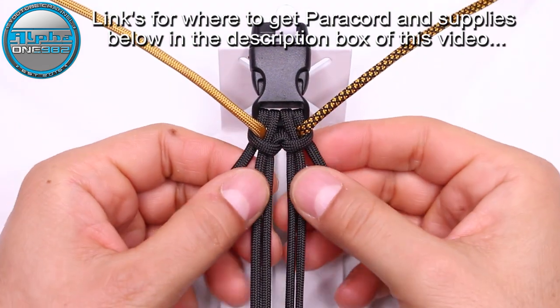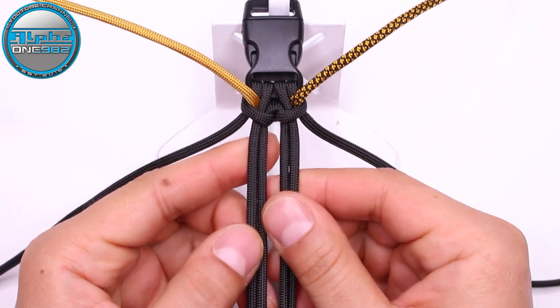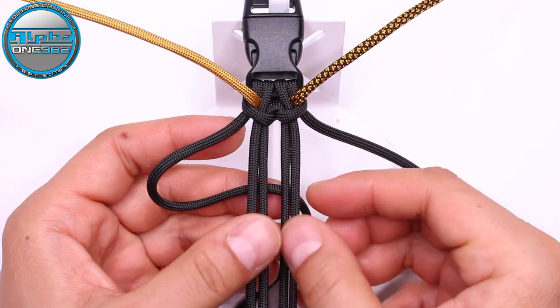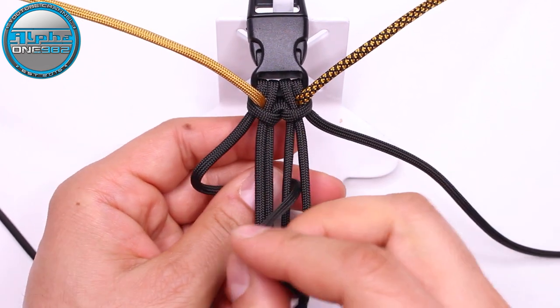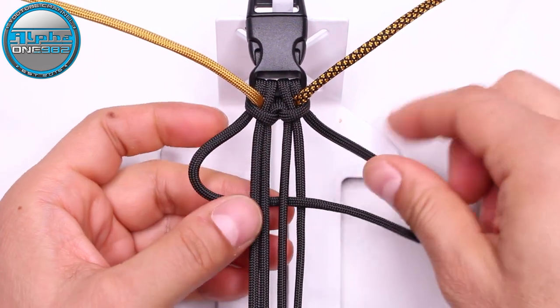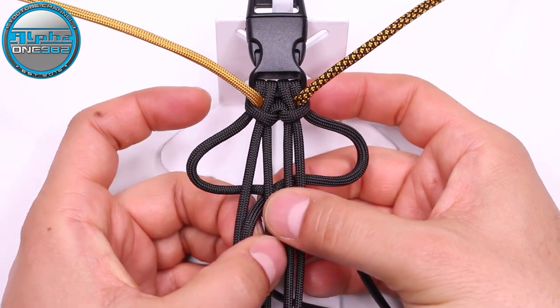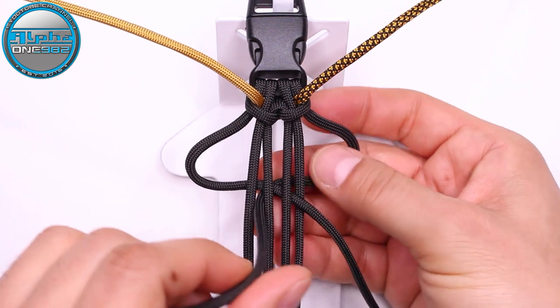Here we have created our bracelet core working ends, and we can start. We're gonna take our left side black and we're gonna insert it under the core strands, and we're gonna pass it from the back through the gap between first and second core strand from this right side. So here, as you can see, we're gonna do the same with the right side black, so under the core strands and then from the back through the gap between first and second core strand from this left side.